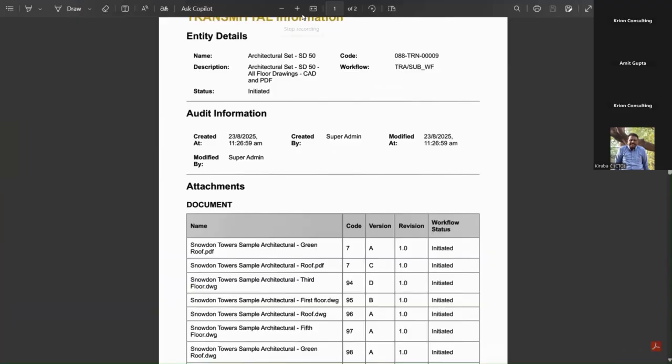So this is a major advantage, where whenever you send a transmittal, you have the complete understanding of what documents have been sent, right? This is a scenario that we have been seeing with a lot of customers, where there is an inefficiency with a lot of documents being shared of older versions and older revisions, which is impacting a lot of time during the design process. So this is really efficient, where we are tracking the entire versions and revisions of the document, and I can also see the status of the file. So I need not start my work unless the file that has been transmitted to me has been approved. So I have a clear version and revision control of the document that has been transmitted to me, right?